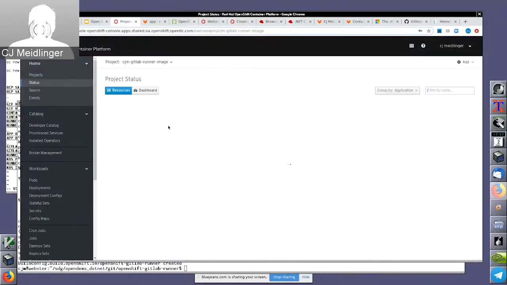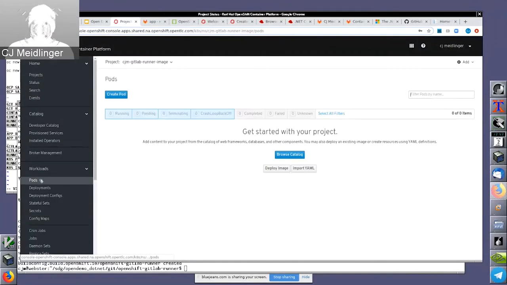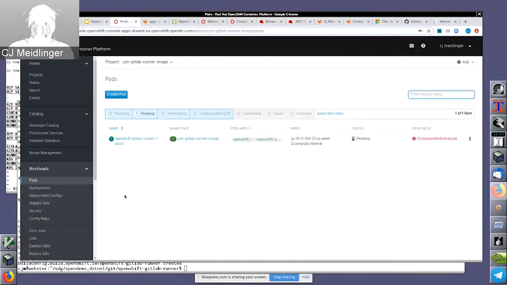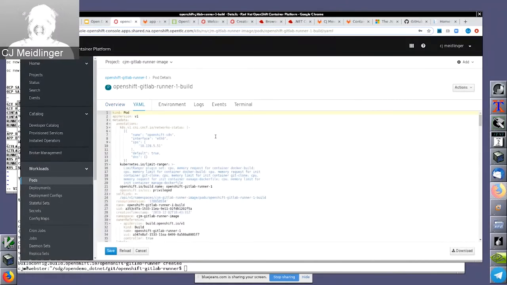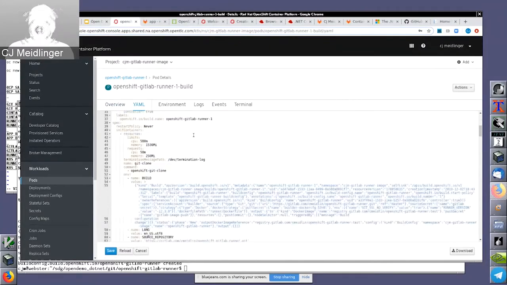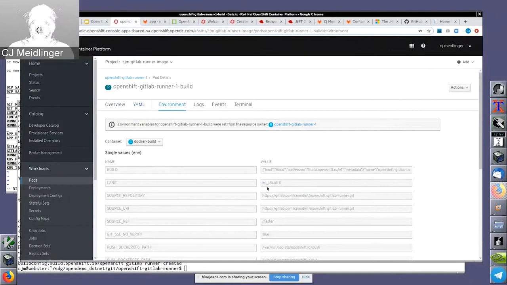And in the image, we look at pods. Again, I'm jumping back and forth. So here's a build pod, and you saw me type oc logs minus f to follow the logs. So you can also just click on the pod itself. There's a bunch of things up here. So here's the YAML. So if I want to say oc get pod minus o yaml, this is what the output would look like. The environment shows all the parameters put in there.